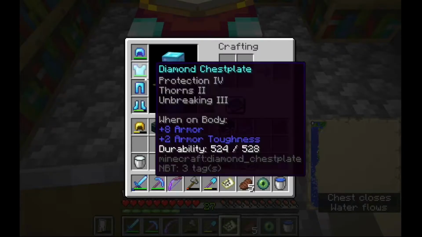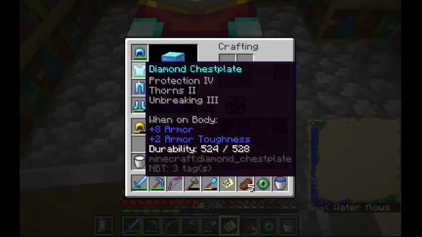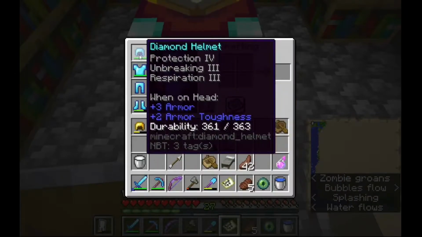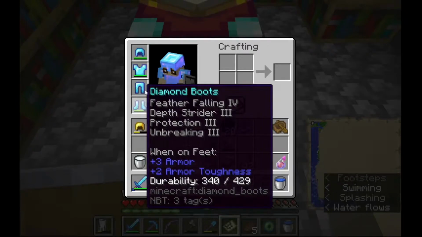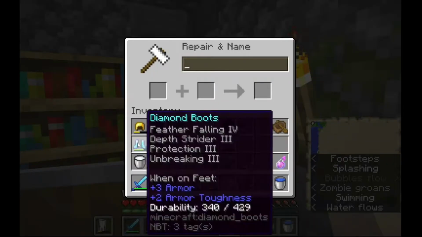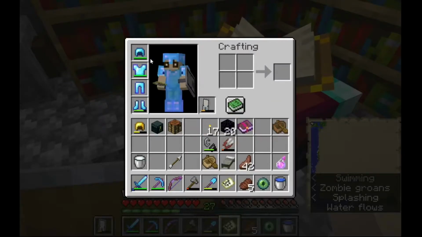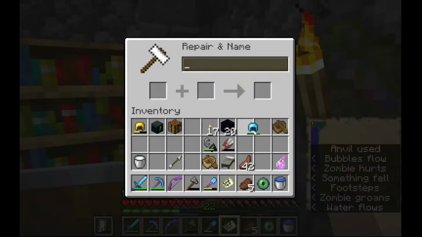But you know what? Wait, which one of these things only has Protection 3? Okay, should I do my helmet or my boots? I'm gonna do my boots. I'm not really sure why, but... okay, I'll just do my helmet. My helmet seems cheaper to do. Right? Okay, yeah. Okay.